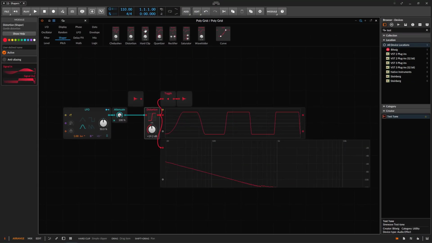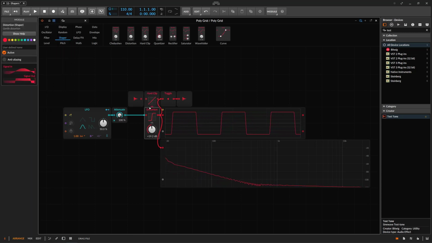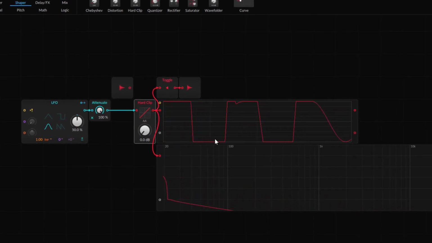Now the other one, the hard clip, they're kind of siblings, but this one is a bit more aggressive. It's just going to work in a different way. If I bring it, notice as soon as I bring it, it's just much harder, right? And if I keep going up and up and up, notice that it works in a different way. We don't get those round corners as soon as I start doing the hard clip. It's just going to go in a linear fashion. It's not rounded anymore. And if I keep going up and up and up, at some point we are going to get a kind of perfect square.